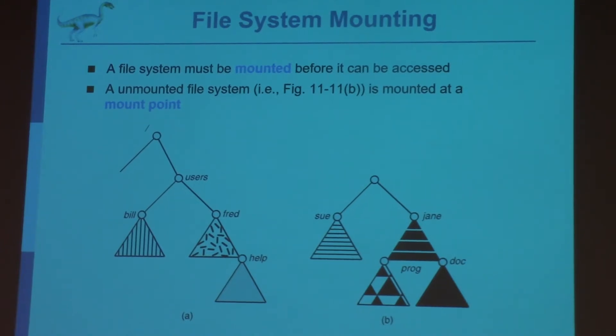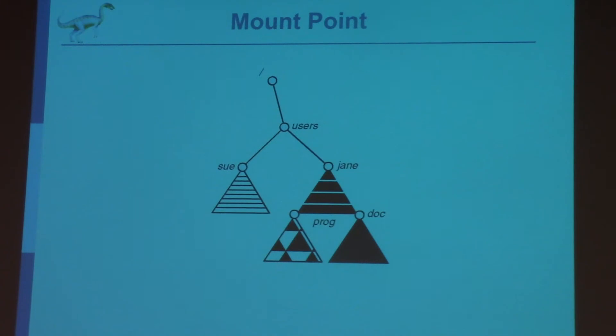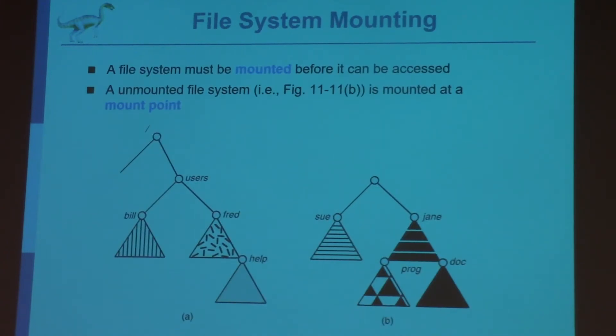In this case, the USB can be mounted. This is called the mounting pointer. Mounting pointer is nothing but the directory name. You can create the directory that can always mount with different file systems.